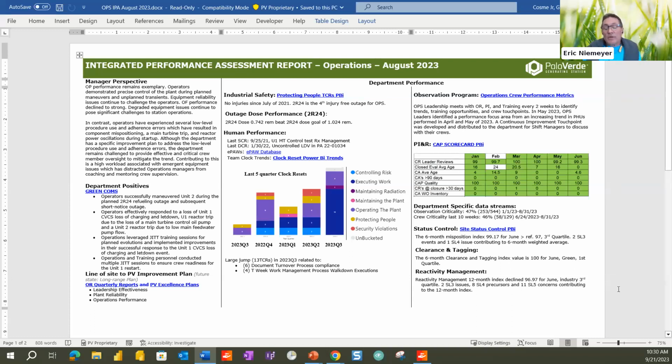Yeah. And matter of fact, there may be some people that want to come back to this at the end of the presentation. What is this that we're illustrating right here? We're going to go off topic for a minute because we've got a lot of available time. When I say off topic, since you did bring it up, Gilbert, a lot of the people on this call in organizational effectiveness related parts of the industry know that the nuclear industry has been, as I previously mentioned at the very beginning, very backward looking in order to learn. In our station, we would look back as far as 6 months and we would do this integrated performance assessment, which was pretty much a thing that a lot of the stations in the industry would do.